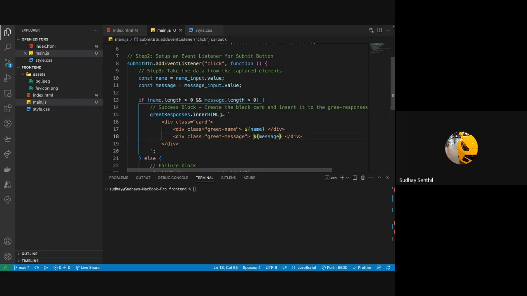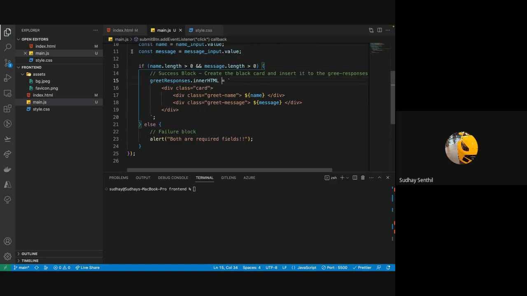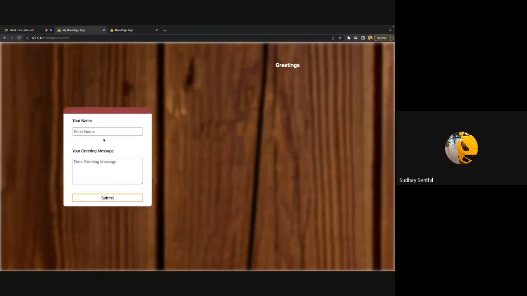We are done now. If I have to show you what happens when we do that, let's type a name here. I'll type Sudai. Hello world. When I click submit, look at what just happened. I'm creating the card, then I'm creating two divs inside. Then I'm injecting the values that I took from these input boxes and inserted dynamically into the particular fields.